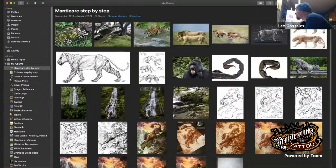I like doing the research because it can open up avenues that you didn't think about before, such as finding out that this was a Persian legend, not Greek, and finding out that they originally didn't have wings, and this would have been an entirely different painting, right? Here's some of the reference that I compiled.